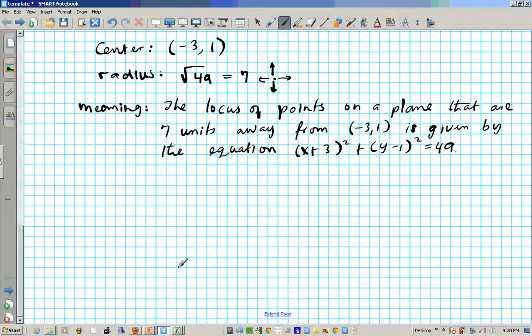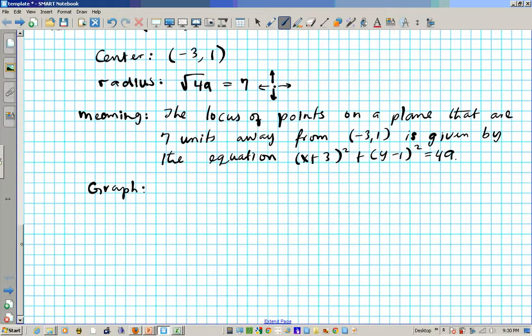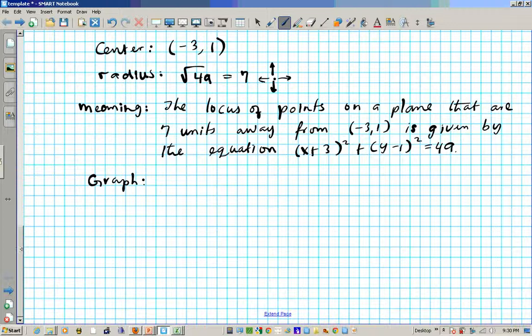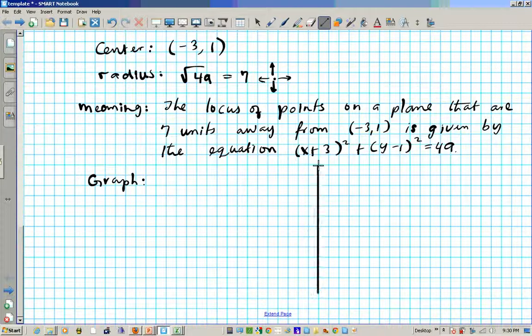All right, so with that in mind, let's go ahead and graph the equation that we just generated. So for the graph, we just need a center and a radius. The center is (-3, 1), which basically means that we're going to be going to the left and then going up. So our quadrant 2 will be the biggest. All right, so we're going to shift our y-axis to the right a little bit and then make our x-axis a little bit long. So something like this. Let me put my x-axis downwards a little bit so that it fits.